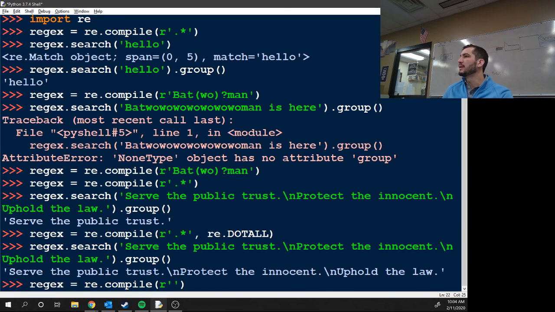Does anyone know how many different ways there are to write Robocop with different uppercase and lowercase? A lot. It's 2 to the 7th power, which is 128 ways. So if I wanted to get every single way the word Robocop could be in text, I'd have to have 128 regexes.